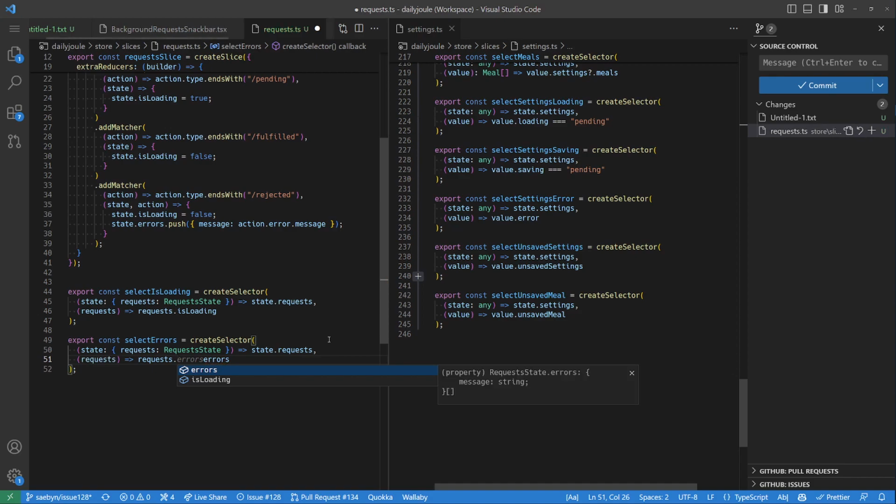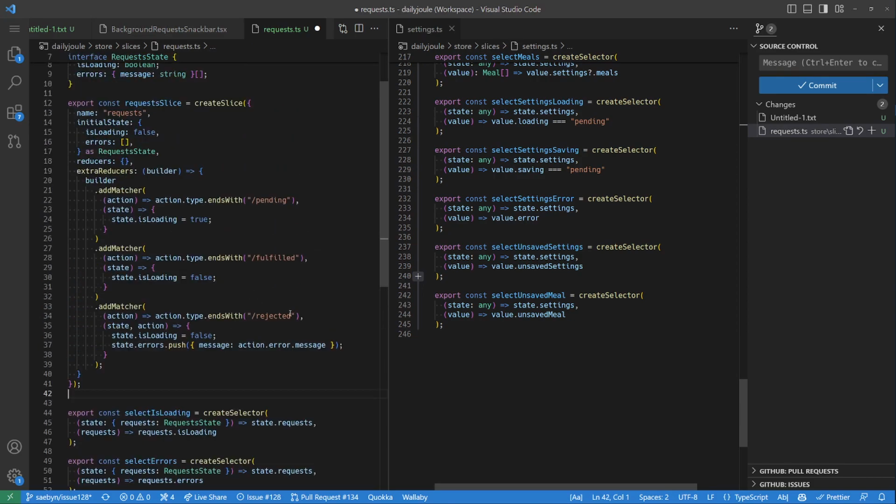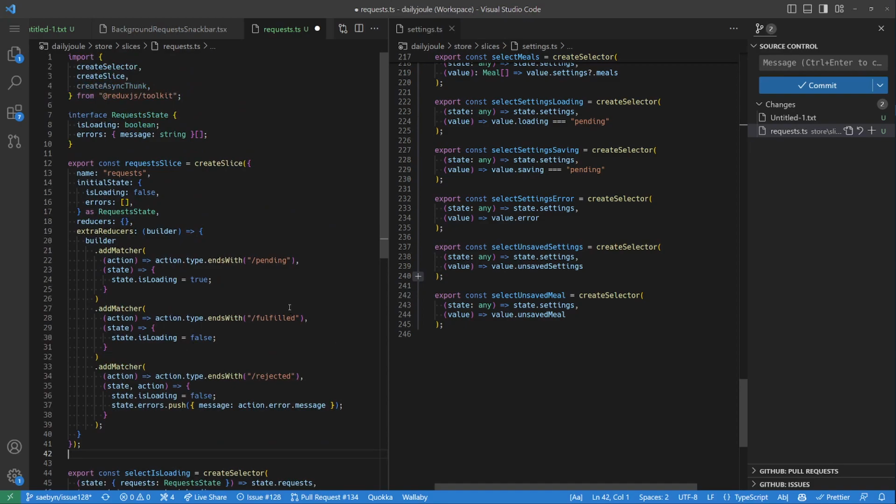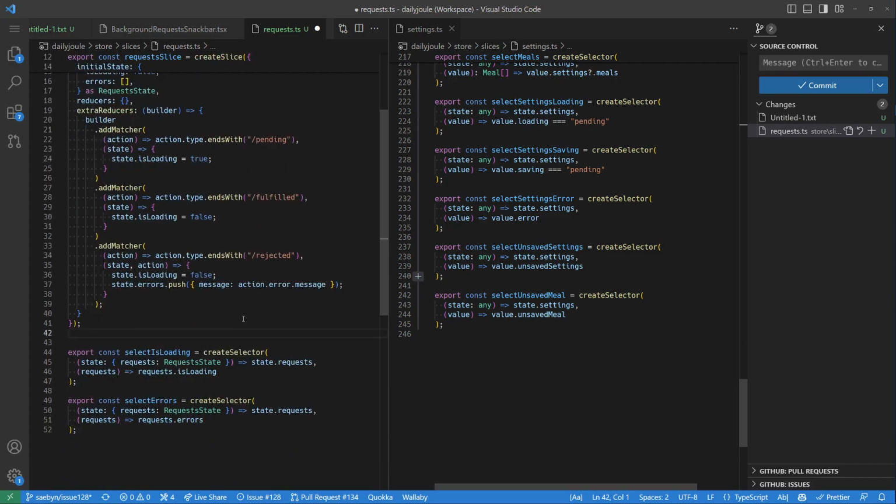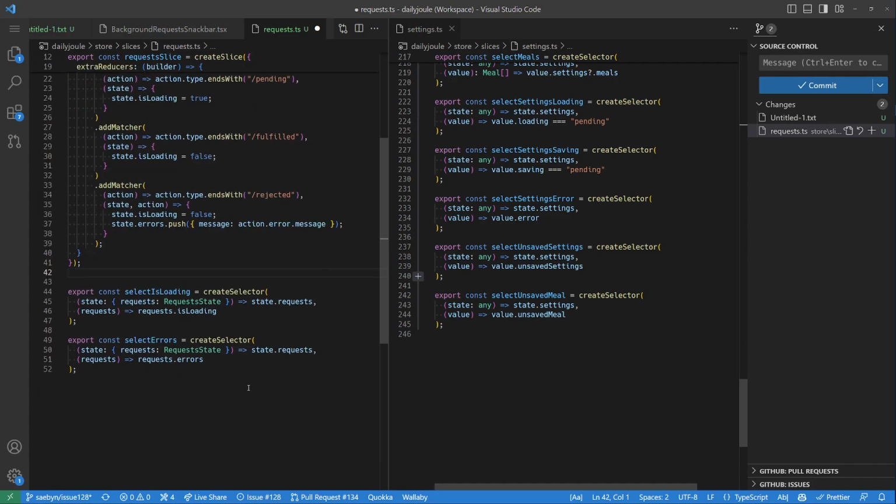Full disclosure for those that aren't aware of this, maybe haven't seen the previous videos, but I am new to using Redux Toolkit, and I've not really done a lot of Redux stuff in quite a long time. Yeah, very heavyweight.